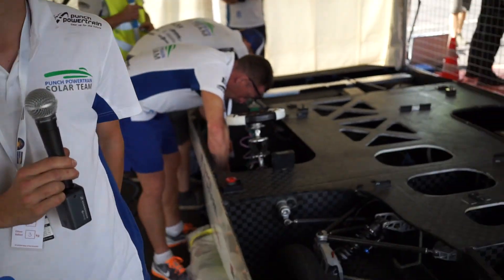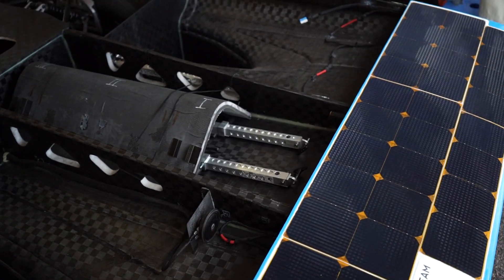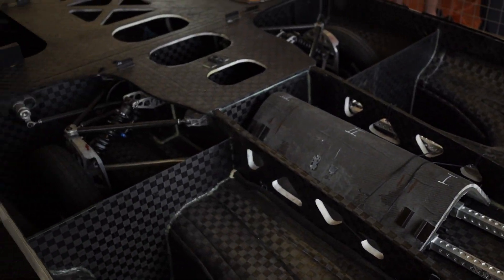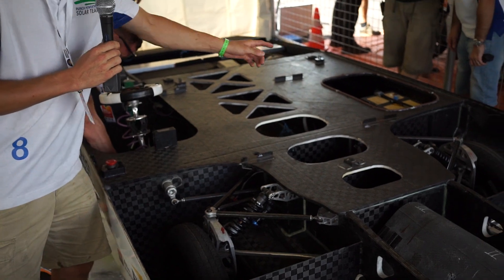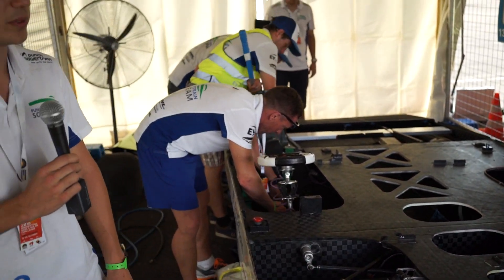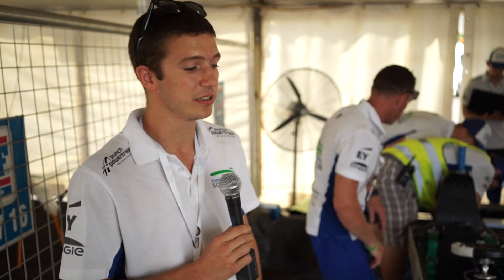A solar car is a car that drives on solar-powered solar cells, using only the energy of the sun. That's why you see a solar panel on top of the car. We have one battery package that acts as a buffer — it's the little yellow box you see. We can leave with a full charge, but after that we only use it to store a little energy so that when there are clouds or no sun, you can still drive.